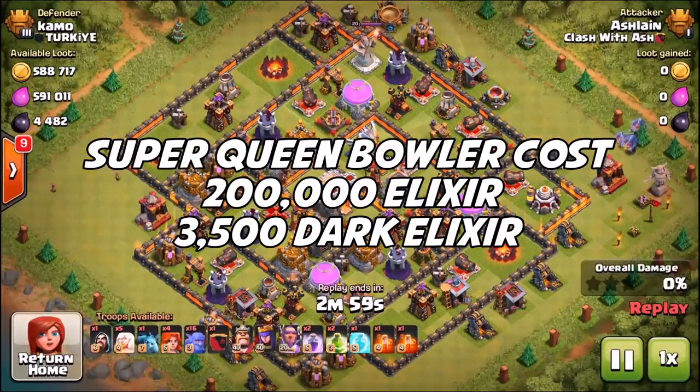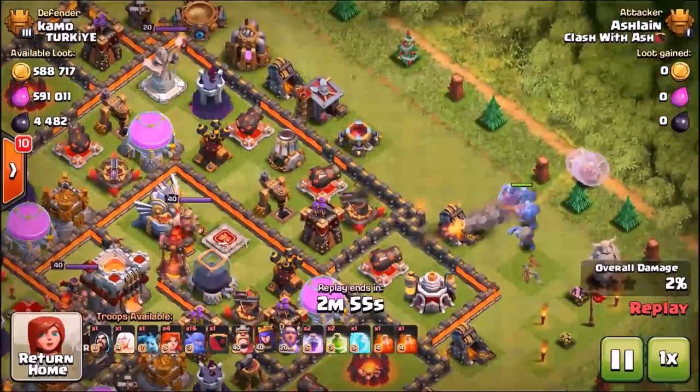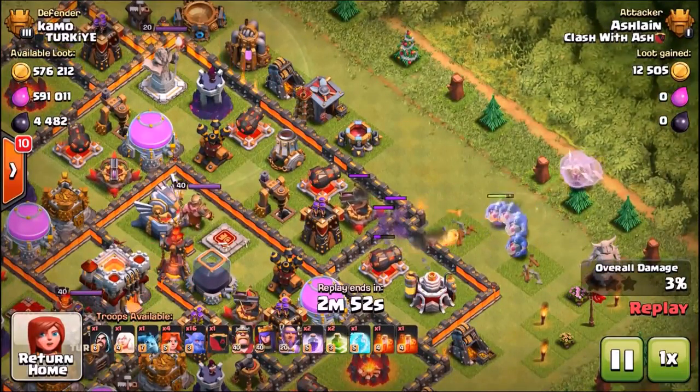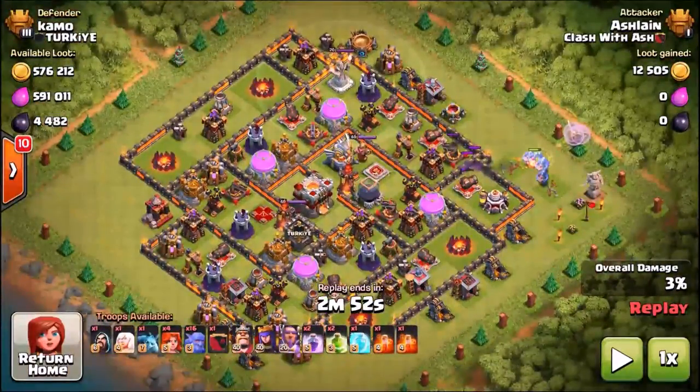I just cook those up to donate, or I gem those up to donate, and then they weren't needed. So normally this would be all bowlers instead of the 4 Valkyries. I'm going to start off here with a little bit of a bowler walk. Let's talk about this strategy, what it's good for here.